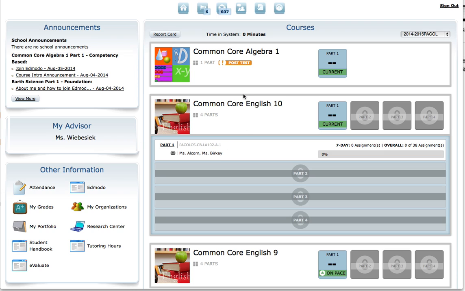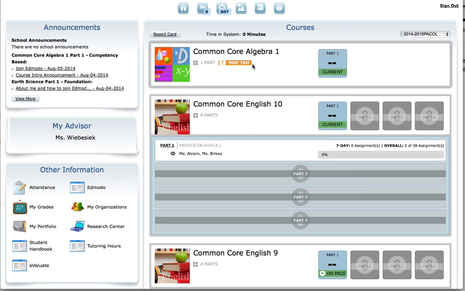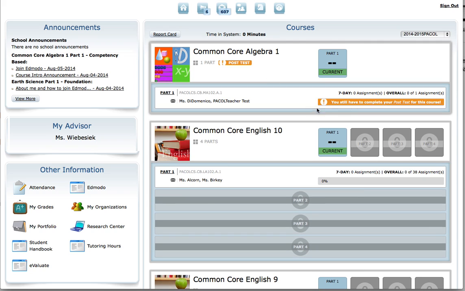So here we are on the home page, and you can check down here. You have a bar within each class. Obviously that one's not going to work, but this one's got one running. And this is your progress bar. This shows how much of the course you've finished in the last 7 days. You will need an average of 5 assignments per course of each week. Thus, 5 lessons times the number of courses is the minimum number of lessons you must complete.